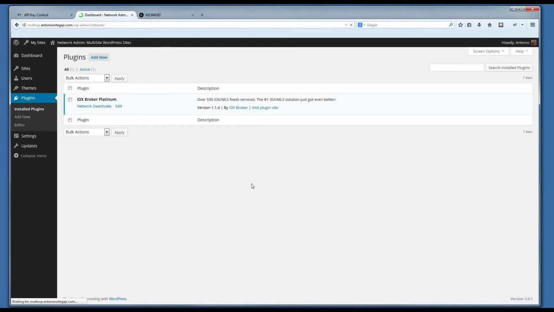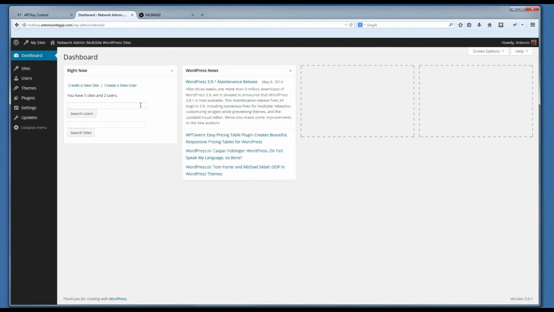All right. Let's go back to our dashboard. The other thing that you can have here is multiple users. These users can be synced up with your agent information from the IDX Broker. This would be done via the API. You could even have the users created if you wanted to program that in automatically in one realm or the other. This is going to be very useful when we're talking about multi-sites with 50 agents or more. It's going to be a lot easier to manage that volume of agents.